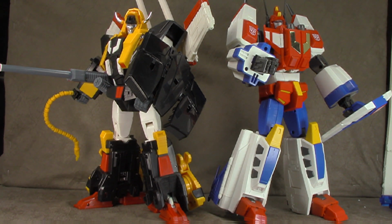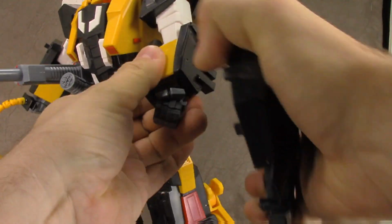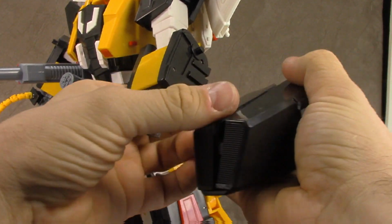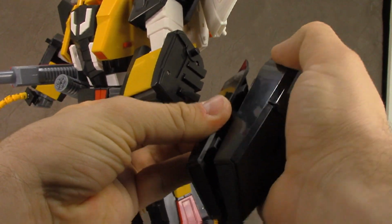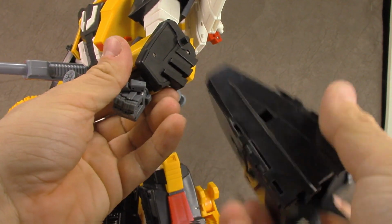Also, as you can see, height-wise, they look great next to one another. Fantastic, even. So he comes with his signature shield. It plugs in to the arm right there. It also folds up and part forms a bit. Let's see if I can get it in there. And it becomes the nose cone. We'll get back to this, obviously.